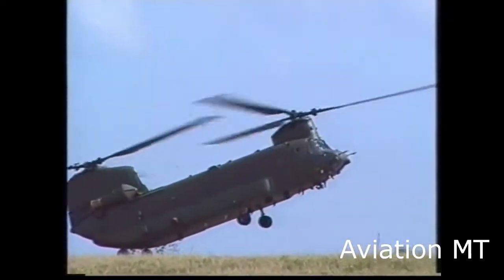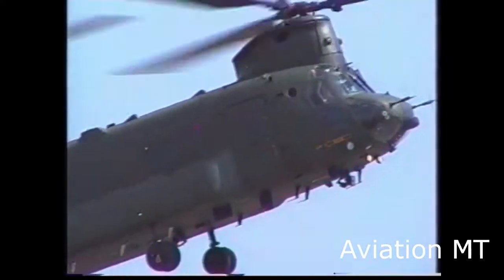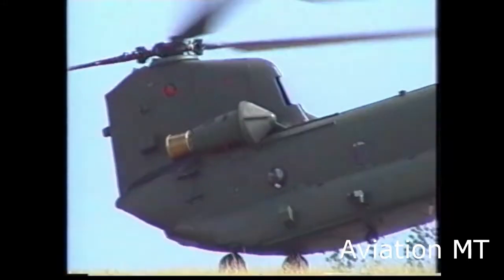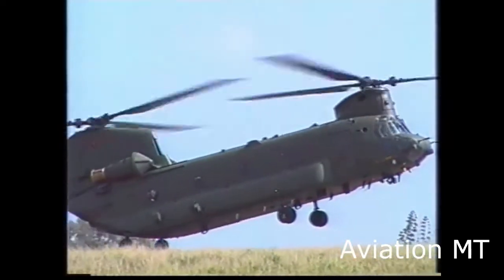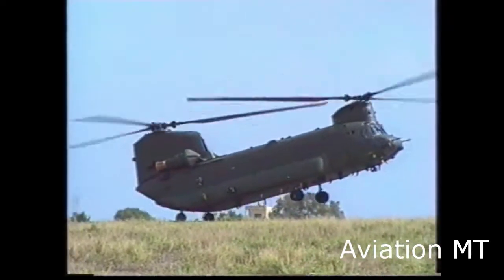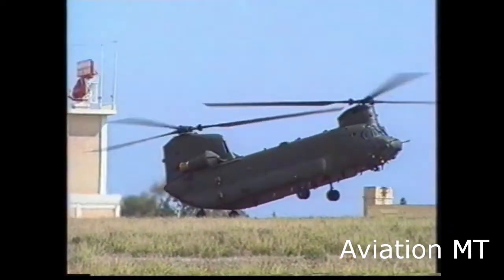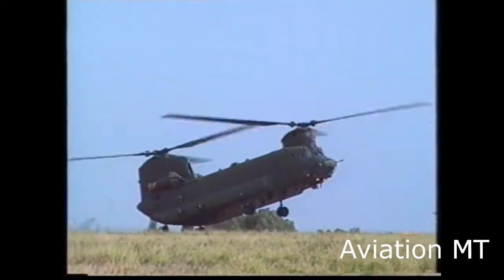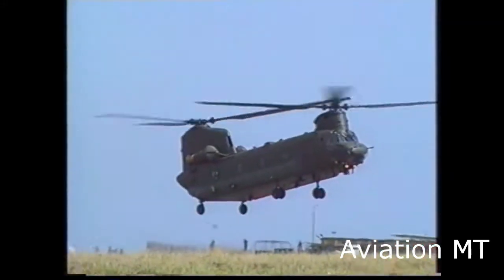Tremendous manoeuvre here. Watch as Dave holds the aircraft nose up, looking like some very large prehistoric insect. And having landed in one direction, he's going to back the aircraft, actually reverse the aircraft. But if that isn't enough, he's not just going to reverse, he's going to take off.